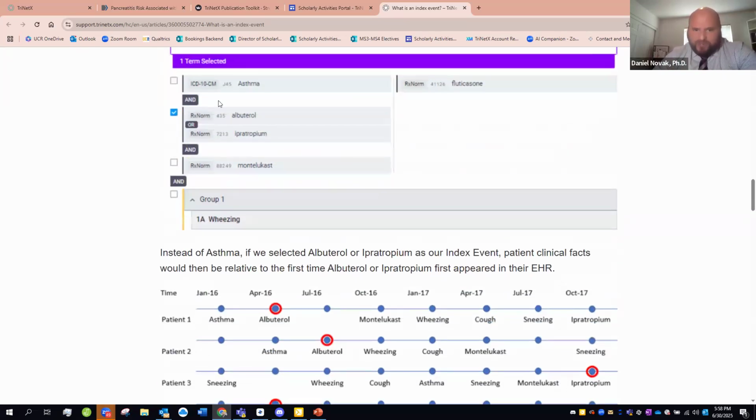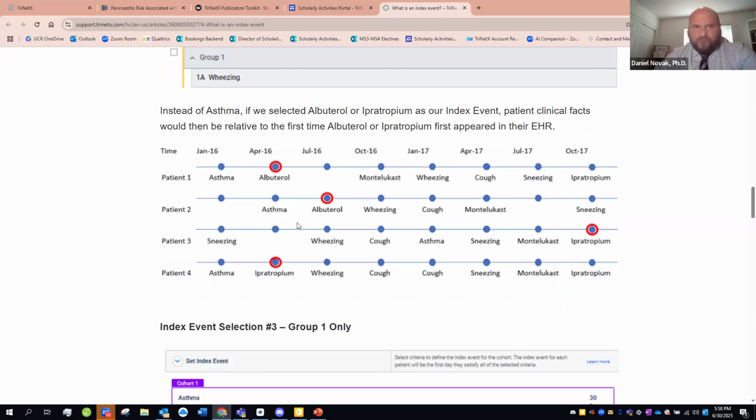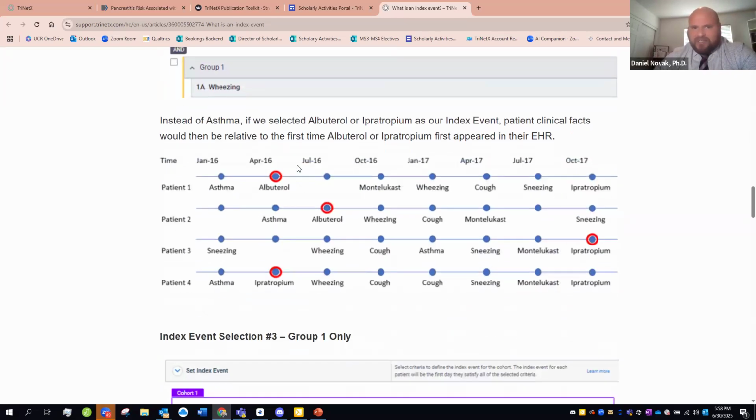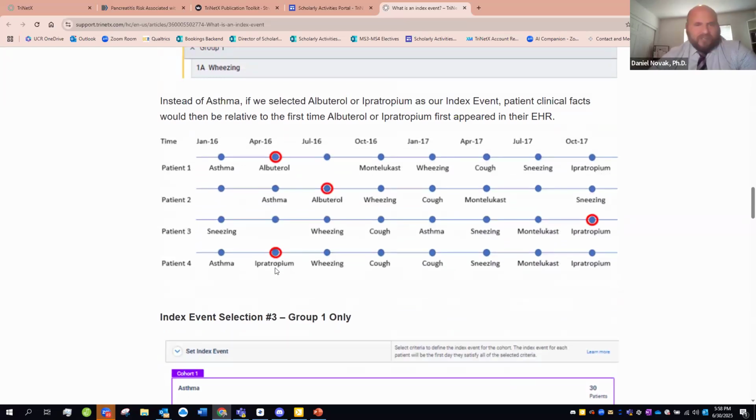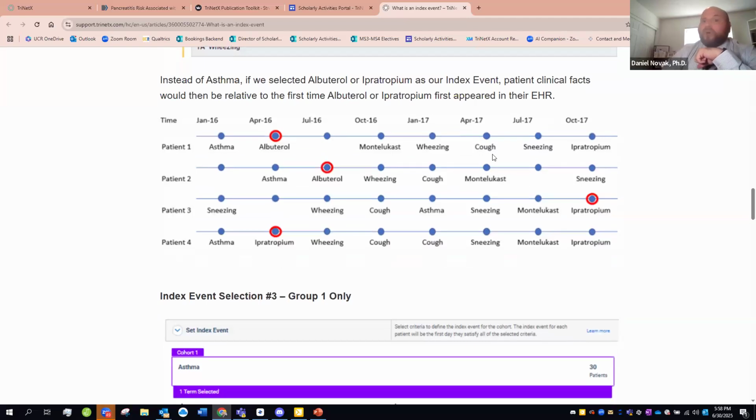Similarly, in this study, if you check albuterol, the study starts when they have had albuterol or this other drug, hashtag not that kind of doctor, right? This other, imagine an asthma control medication. So what we're seeing here is that even though we have these two features, the study can start on different days, on different events, as far as a year apart from each other. And if the disease progression is important or linear in some way, right, where someone starts out with sneezing, wheezing, cough, and develops asthma as a result of that, or as part of the development of some larger disease process, well, that might be really important to how your study is constructed.